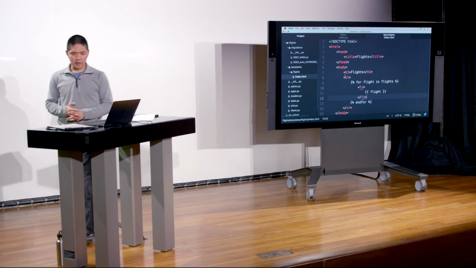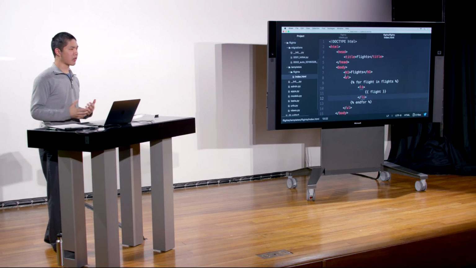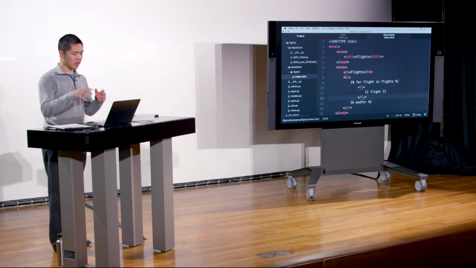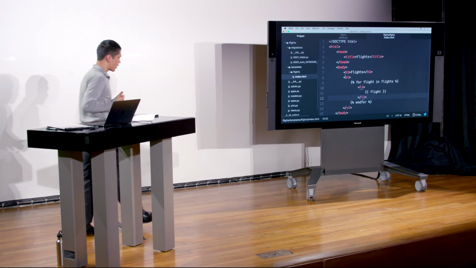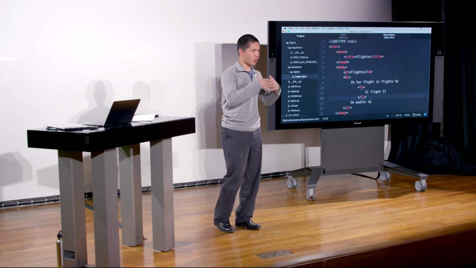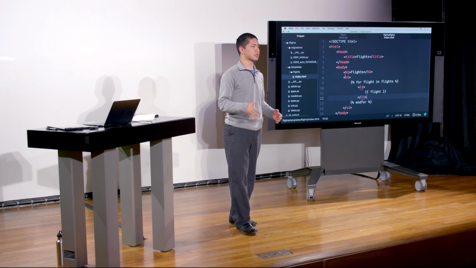OK. So what we'll take a look at now is what would need to happen if we wanted to allow ourselves to add or edit data inside of our database. And so right now we've been doing this all via the command line, that I logged into the shell. I then used that shell to create new flights, create new airports. What I'd really like to do is not have to write Python code to be able to do that, but to be able to go to part of my website where I can click, add a new flight from this location to that location, and be able to save that information or update existing flights.